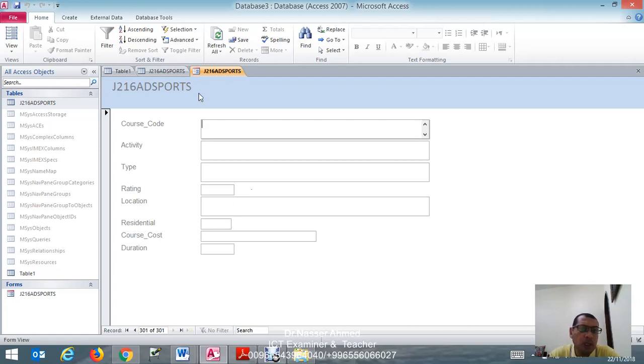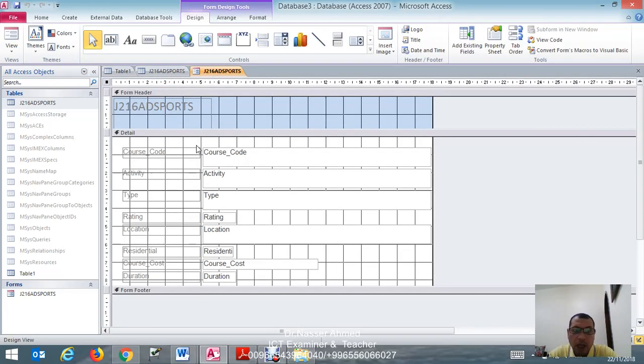To create a drop down menu is so easy. Just right click on the form name from the taskbar here, then click on design view. Okay, the design view will show you all the field names and all the values for each field name. Then I have to change location. How can I change location? It's so easy. Just click on the location values here and press the delete key to delete location. Now I don't have the location field because I have to change it.